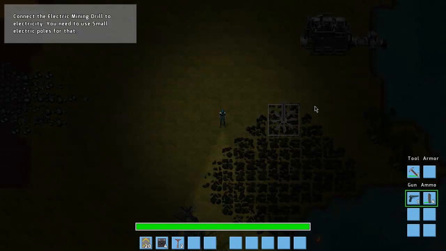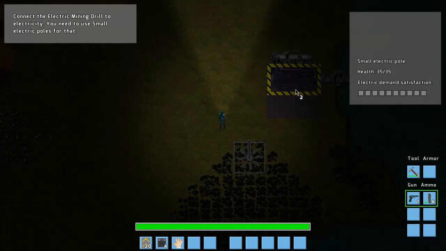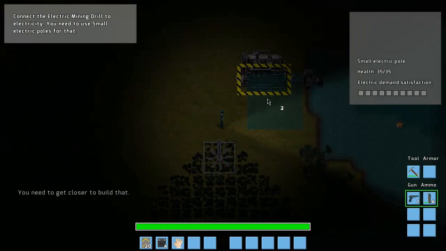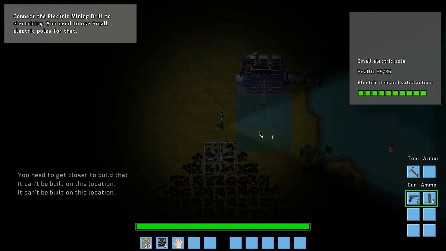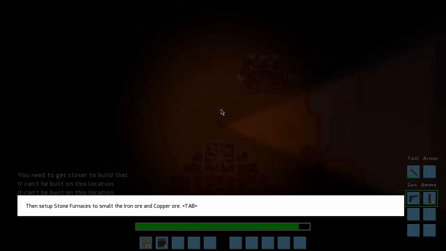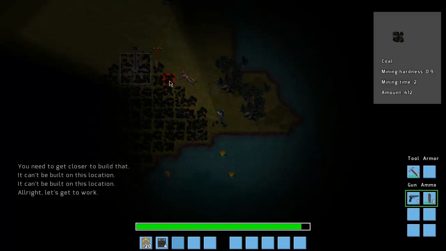Okay, how do I do that? Do I just put one there? You need to get closer to build that. Right. Okay, so what? Oh, right, one there. Right, okay. And then one there. Like that. Now use electricity to make sure there is coal flow into your boilers. And set up stone furnaces to smelt the iron ore and copper ore. Finally build radars to scan the surrounding territory. Okay.